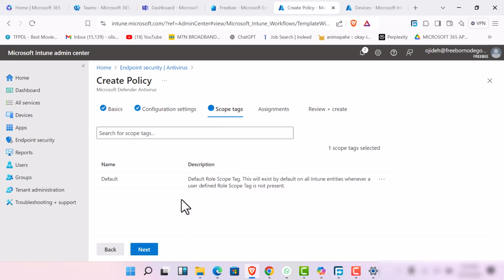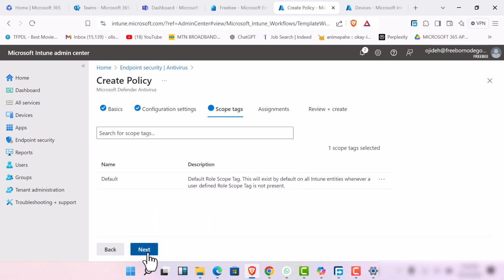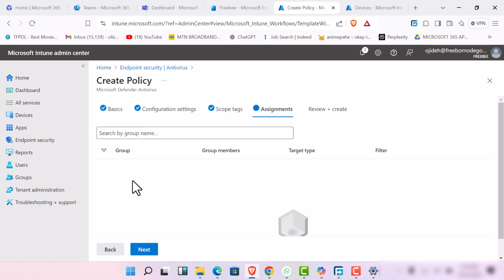So click on next. For our scopes, let's leave it at the default. Assignments.